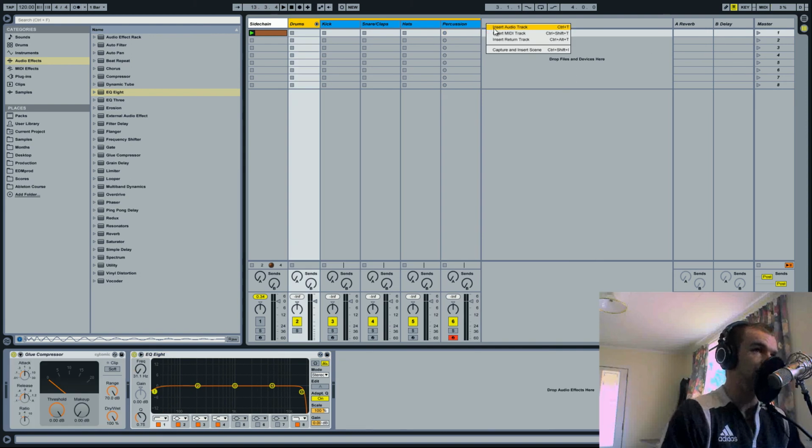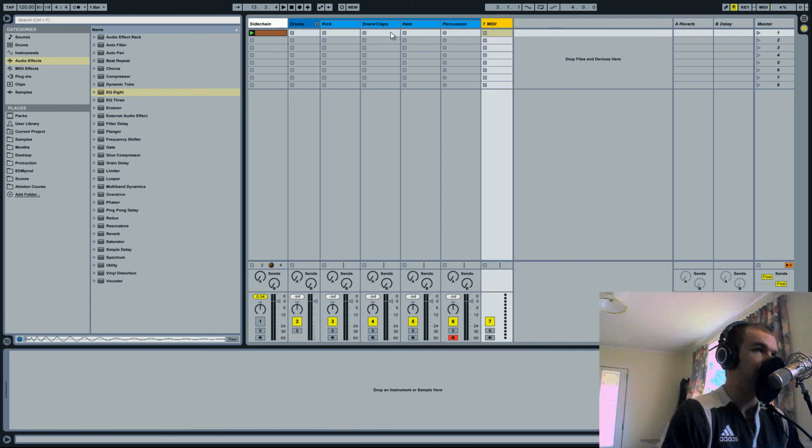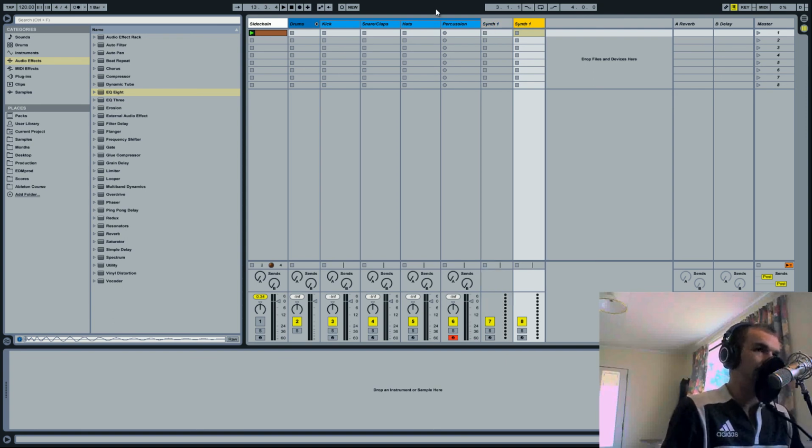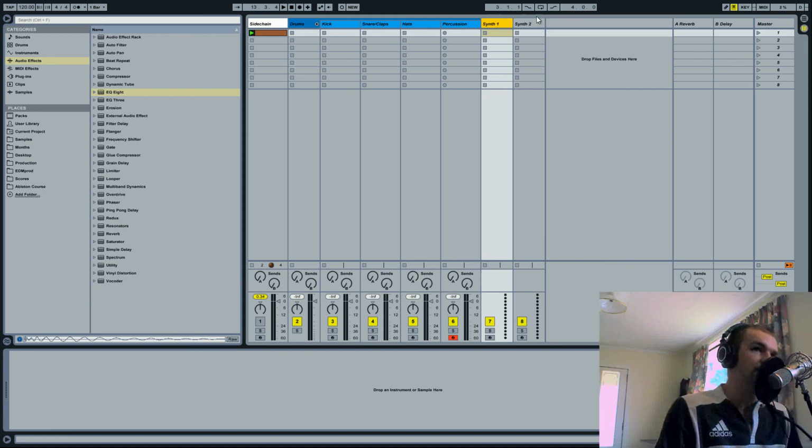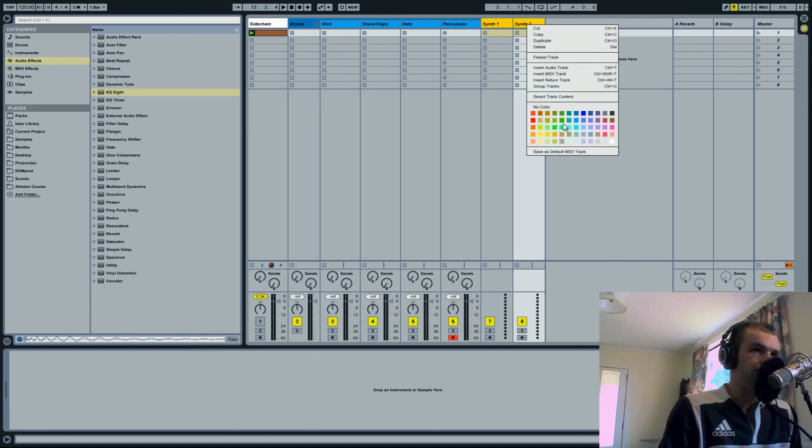I'm not going to go beyond that because every track's going to be different, and we don't want to make it too complex. So we'll have 2 synth channels to start off with, and synths. What I mean by synths is pretty much any sort of melodic content. So if you have a piano, then I would put that under synth, even though it's not really a synth. But when I mean synths, that's what I'm talking about.